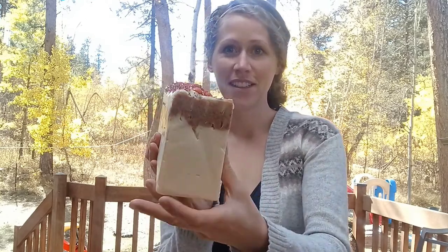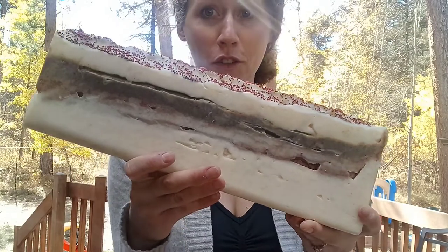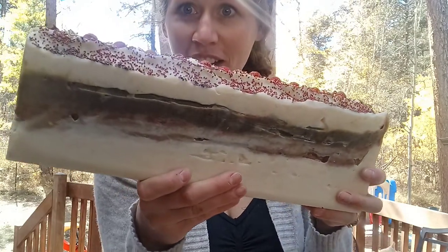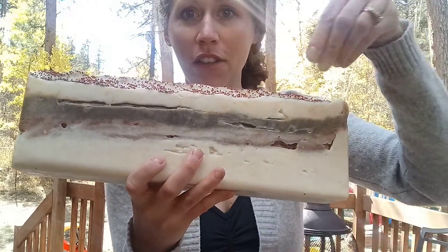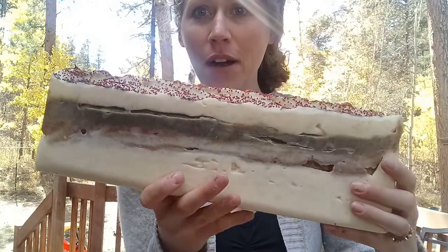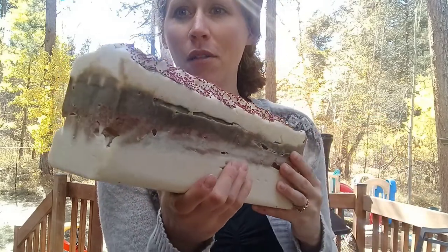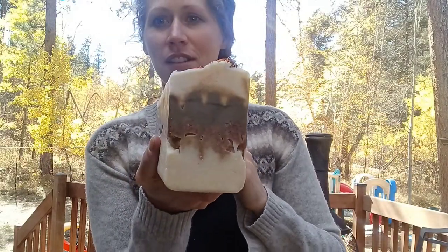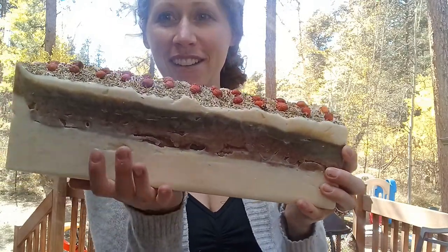Check it out. I did get this to a very thick trace, as you can see here, like so thick that it didn't pour super well, but I needed it thick enough that I could run the little design across. Probably could have made it a little thinner and then just waited to let it set up, but I didn't want to sit and wait for forever. It's all good. That's why it's called the ugly sweater, right?